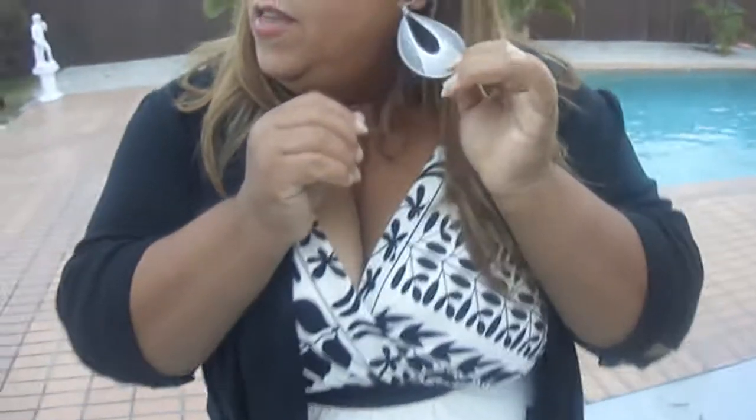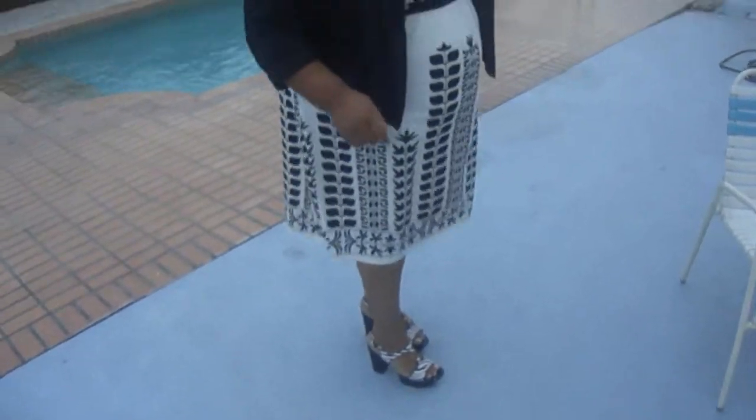The earrings — I kept it black and white because that's the whole outfit: black and white. I like big earrings because when you have a round face, it's good to make the earrings nice and long, and they match. The shoes are from Michael, of course, and they're awesome.